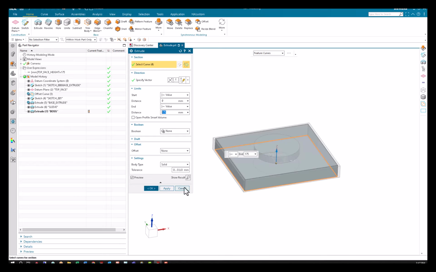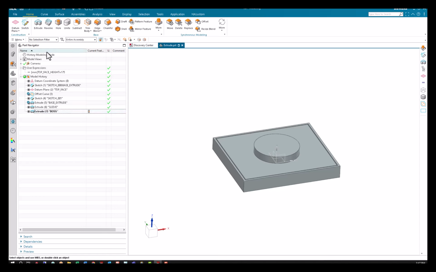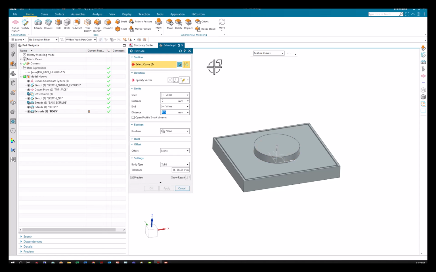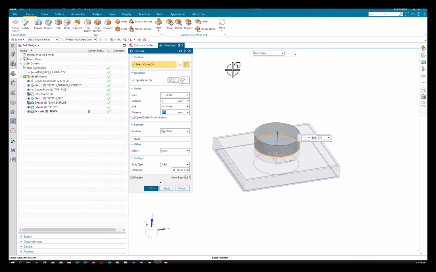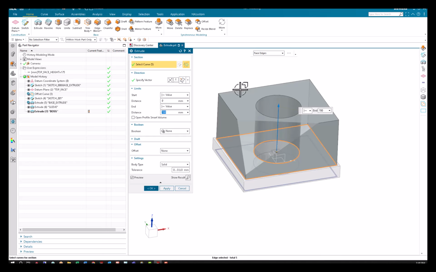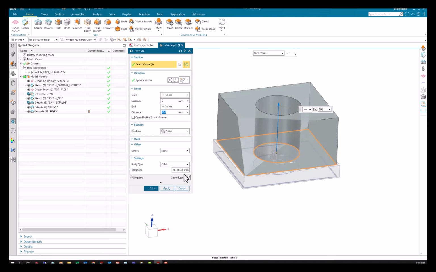So if I was to add another extrude, you can even say I want face edges, and now you've got a new extrude. So it can be face edges. It can be, and when we do that again, we can do a sheet.